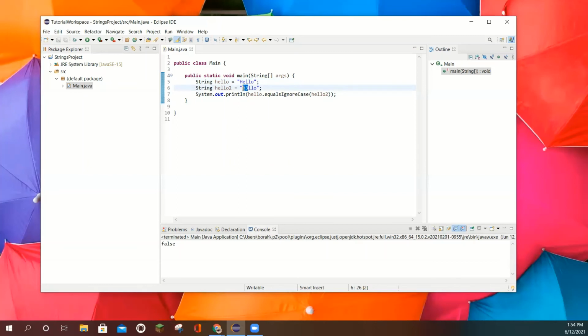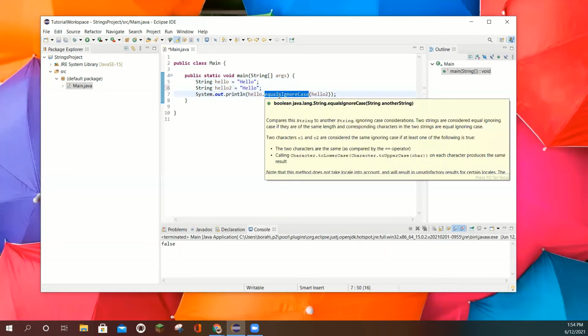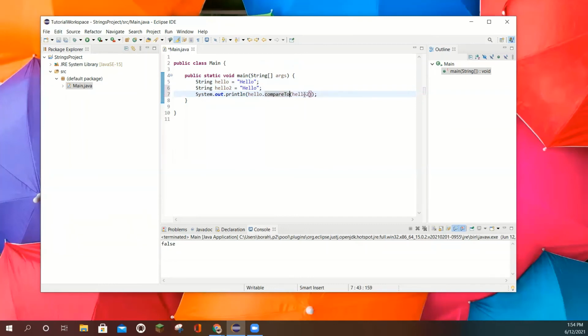There's also compareTo. What compareTo does is kind of odd. It does what's known as a lexicographic comparison, I believe. And what it'll do is if the first string is lexicographically above the second string, it will actually return a negative number. If the first string is lexicographically equivalent to the second string, it'll return a 0. And if the first string is lexicographically greater than or below the second string, it'll return a positive number. So what that means is that basically if you compare A and B, you'll get a negative number because A is above B in lexicography in the alphabet, right? And it's kind of like alphabetic order.